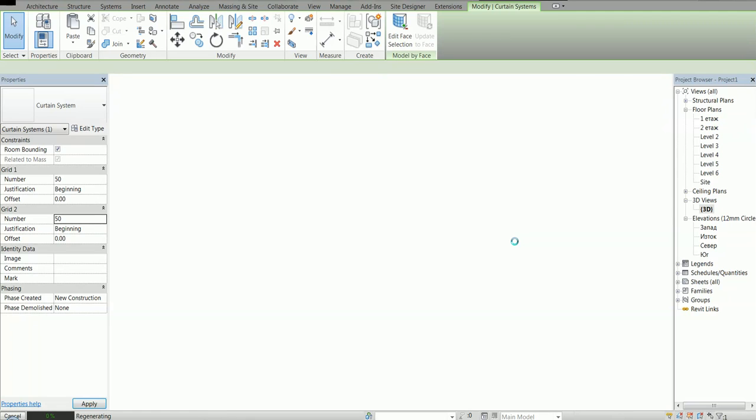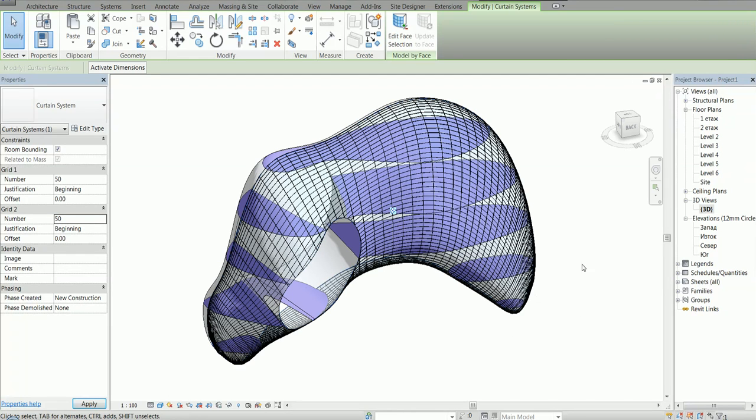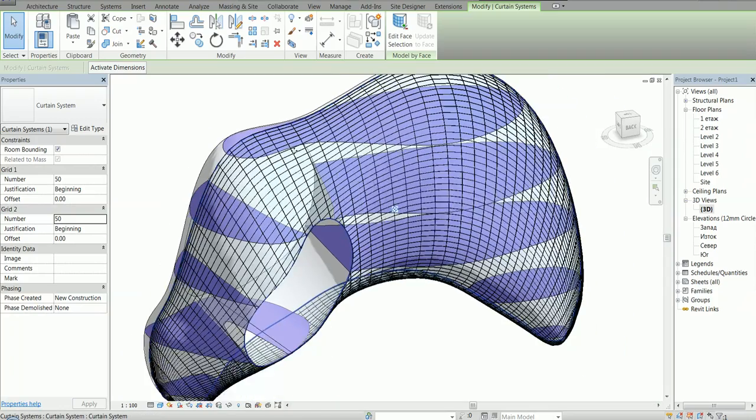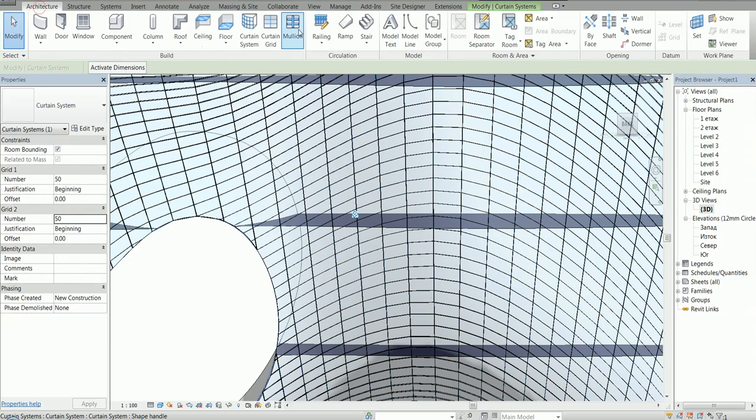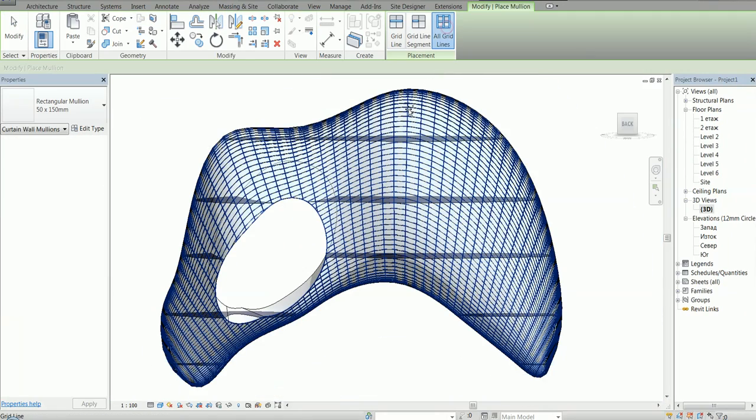Okay, it's going to think for a while. This is our curtain system. You know, you can create millions on this.